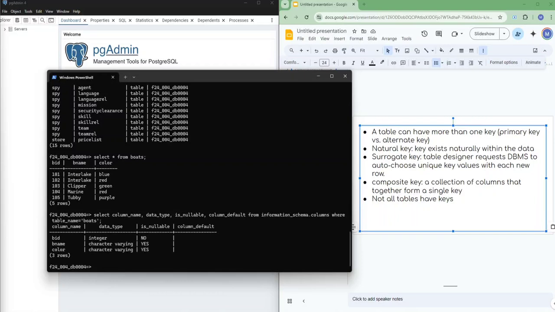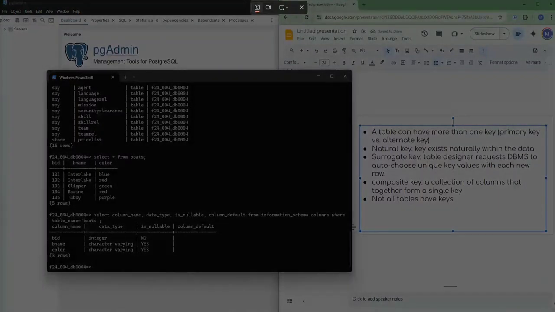So let's talk about composite key. A composite key is a key consisting of 2 or more columns that, when you put them together, give you a unique identifier. Let me give a good example.